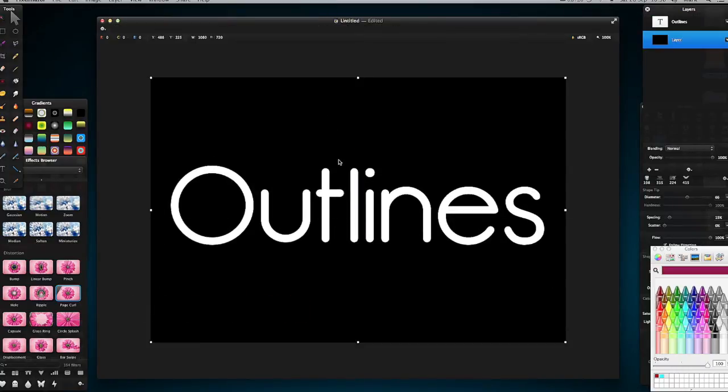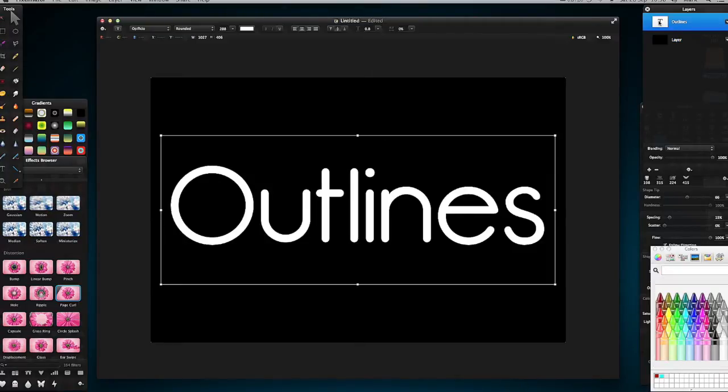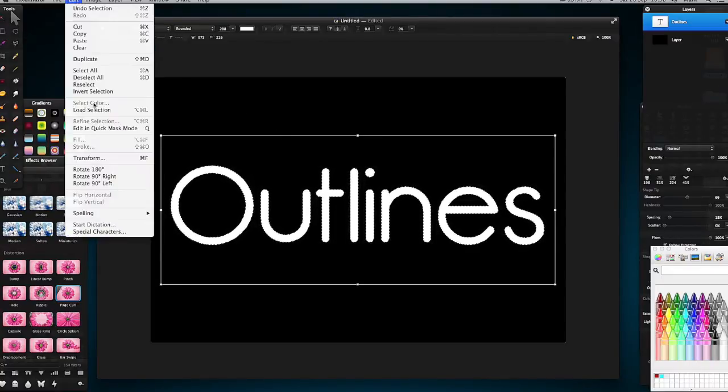So what I would do if I wanted to refine a selection or create an outline before, I would go to my text layer, highlight my text layer, and then command left click on the tile of my text layer, and it would select the outline of the text. I would then go edit and refine selection, and you'll notice that it's grayed out. So what you have to do is select the layer below it.